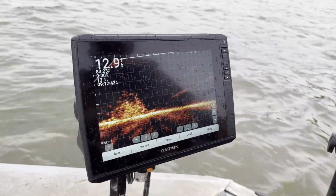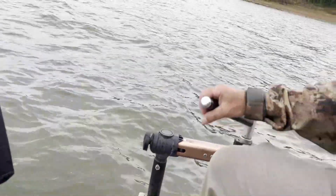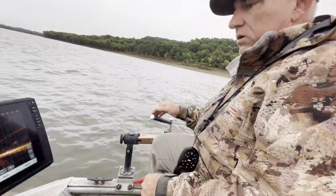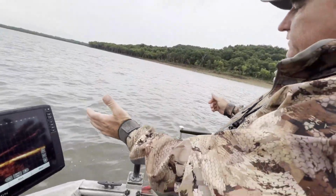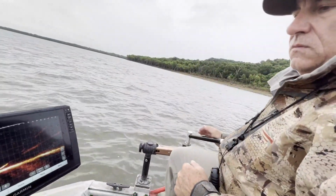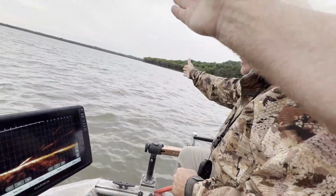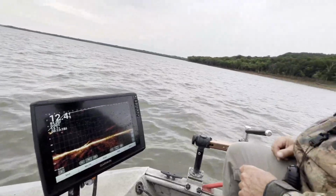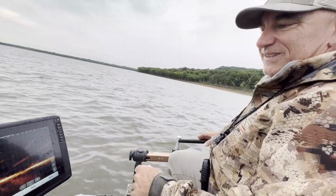But anyway, this is zero, okay? This is where the pole's at. This pole right here is like shining a flashlight underwater. If you can picture me with a handheld flashlight underwater, anywhere I'm turning this, it's like shining a flashlight. It's got a 2-foot beam. So if you're left or the right of the beam, you're not going to see your bait on Livescope. So you want to be directly in line. If we pitch out, you want to pitch out like an arrow coming out of this thing. Most of my clients, the problem is they say, I can't see myself. This thing's aimed this way and they're fishing over here. So that's the big problem.